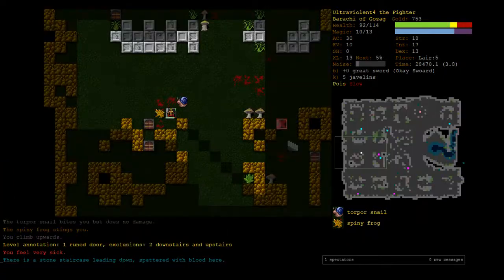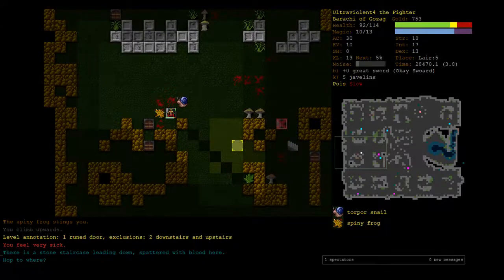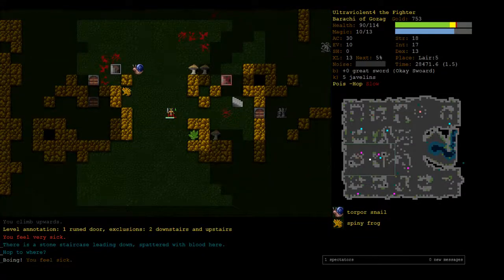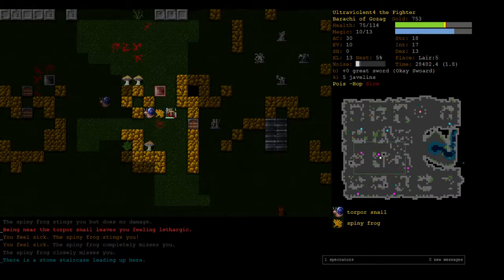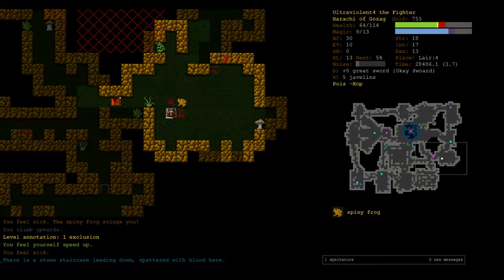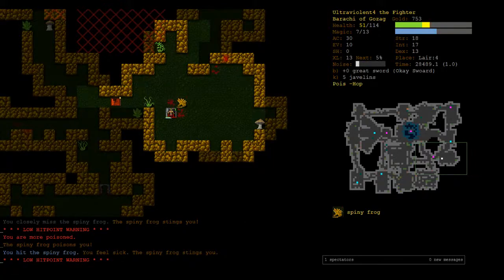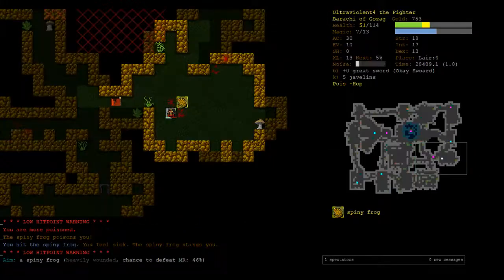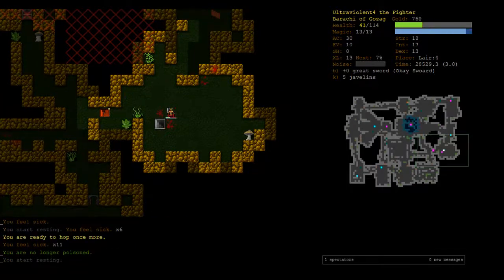A porpoise snail and a spiny frog is not good. Let's hop. I think we just make it back up this stair. Taking this slowly. Okay, now that we're out of that, we can probably fight him. Can we? If we need to, we've got a roughly 50% chance to paralyze him. So I think we can just fight.